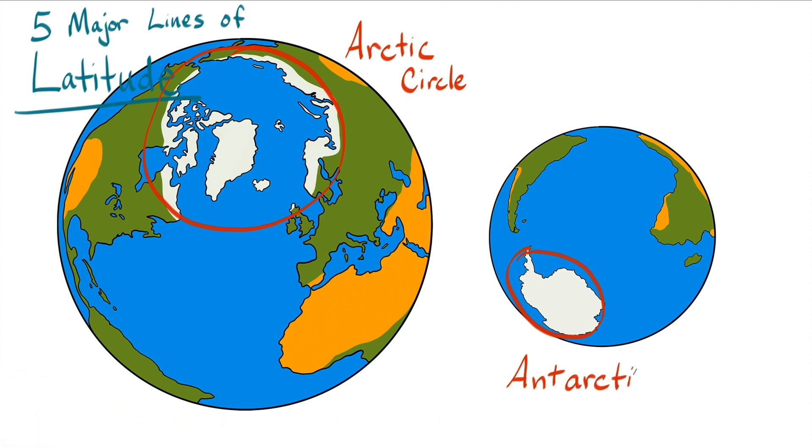So if it is summertime in the north, the Arctic Circle leans towards the Sun so much that it spends some time where the Sun never goes down. That means the Sun will be in the sky at midnight. The opposite of this is true as well. During the winter, the Arctic Circle points away from the Sun, and it will spend some time where the Sun does not come up at all, which means it will be dark at noon.